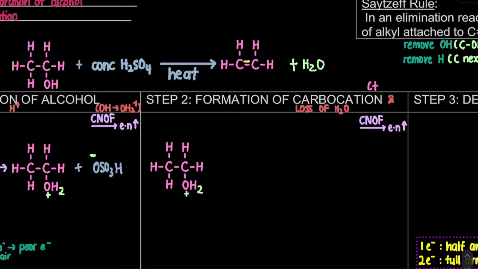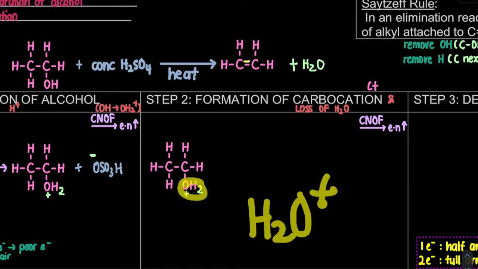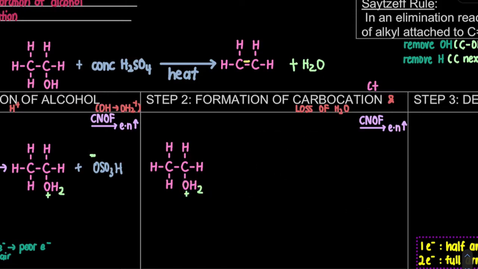So what happened here? Our H2O is a good leaving group. It means it likes to exist as H2O. Right now, it does not exist as H2O. It exists as H2O+. So it does not want that. It wants to be H2O. So what will happen? This bond will break. It wants to remove itself from this compound.